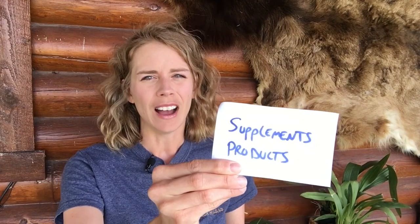The final and I think least important component to keeping your arthritic horse comfortable are supplements and products. I say these are the least important because I think you need to do your stable management, your fitness, your hooves, and all that stuff first before you start looking into supplements and products. Once you get all that squared away, absolutely check out supplements and products. My horse Bamboozle is a super picky eater, so he gets the Majesty Flex Wafers, which is an arthritis supplement in a cookie. I'll leave a link to those below if you want to check them out for yourself.